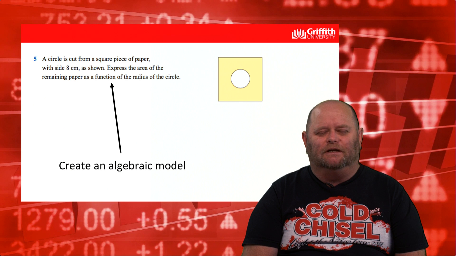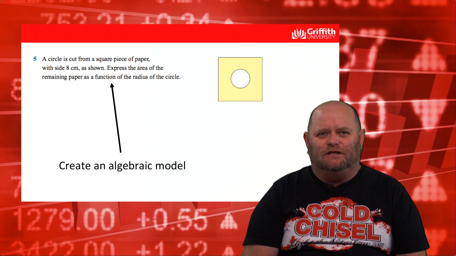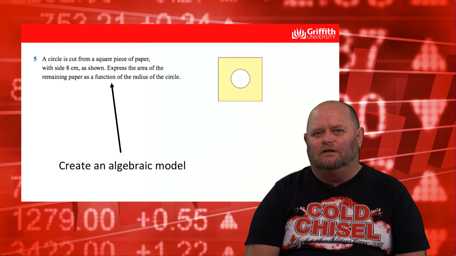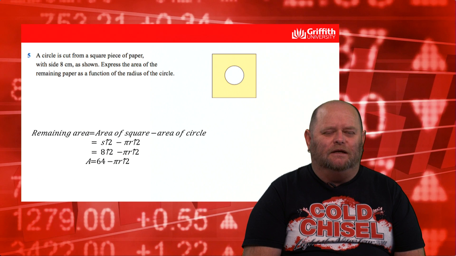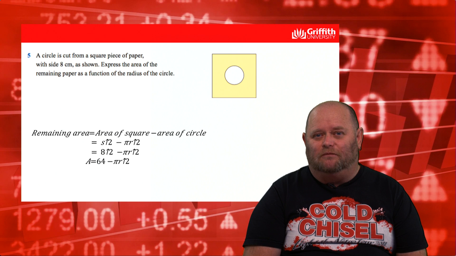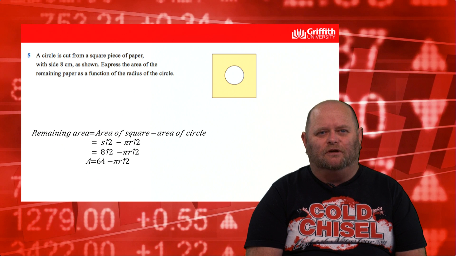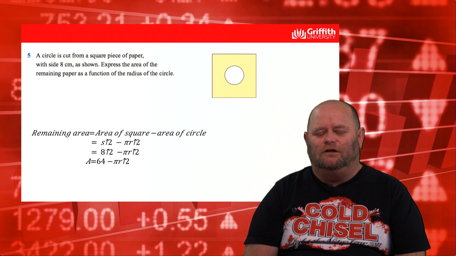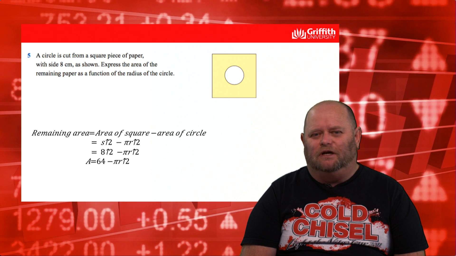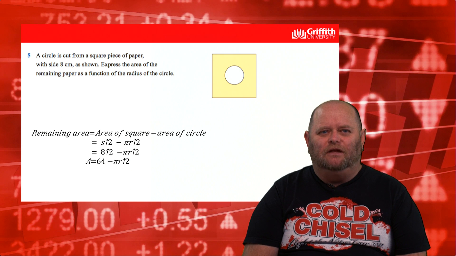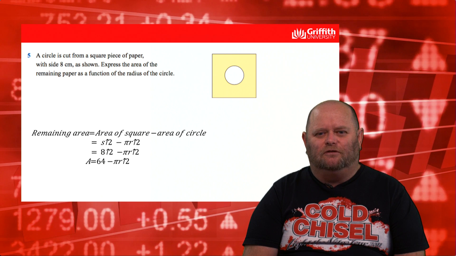So what do they look like? Here's an example where we've got a circle cut from a piece of paper. We've given some dimensions of that piece of paper and it says express the area as a function. So it tells us that it wants to create an algebraic model. We construct that model and start with what the students already know. In the end we've got an algebraic representation of a particular situation, in this case a circle cut from a piece of paper.